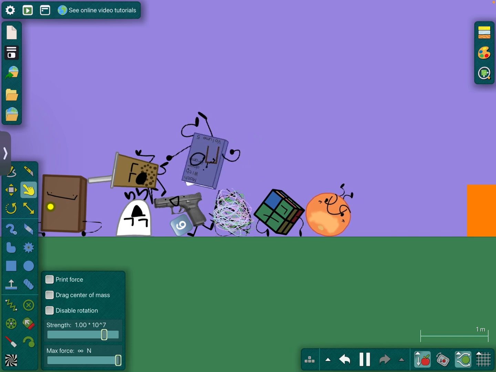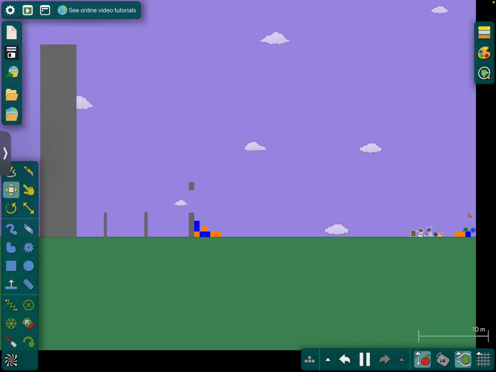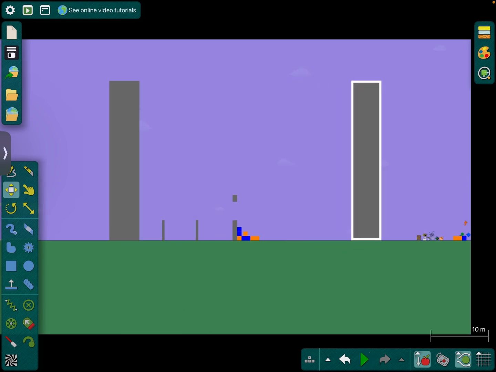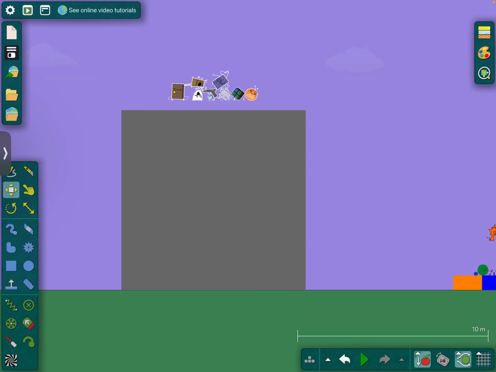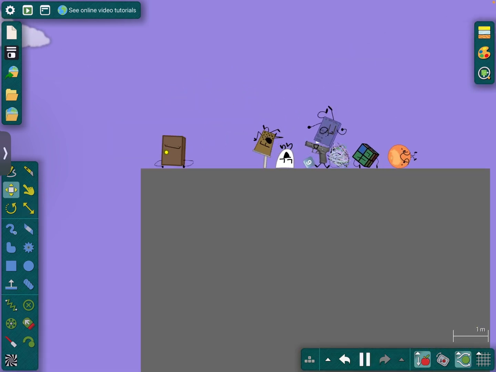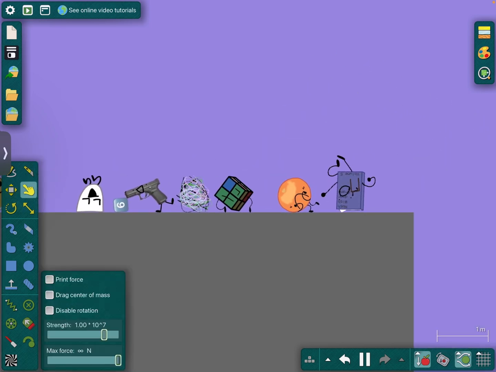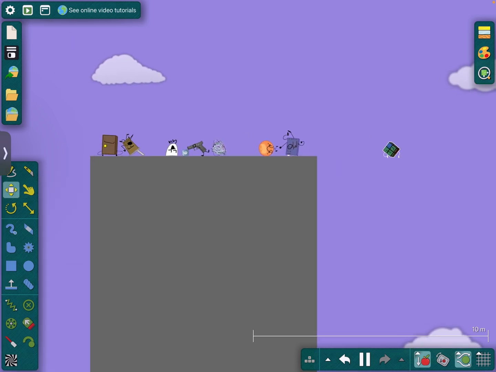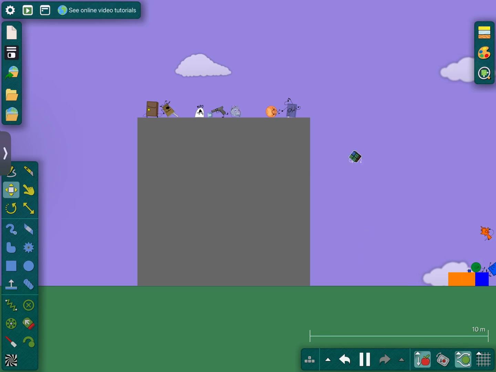Because this is the rejoin. And your challenge will be to stay on this block the longest. If you are the last one on this block, you rejoin the game. And for obvious reasons, Rubik's Cube is not going to be joining the game. Actually, never mind. Rubik's Cube, you get a chance.